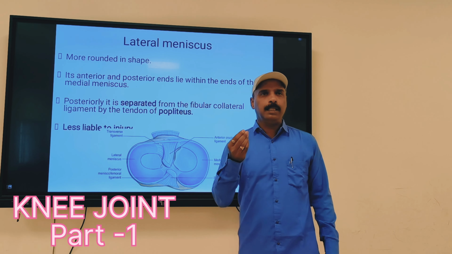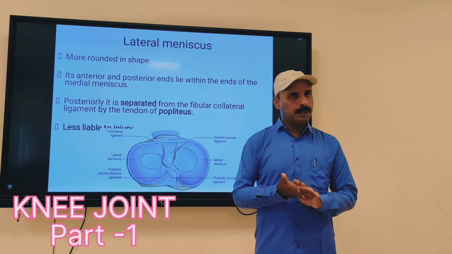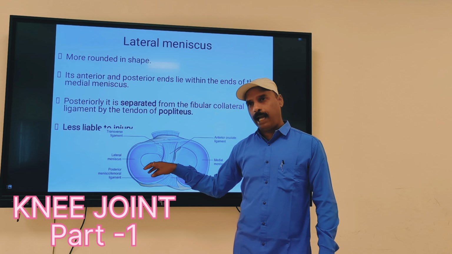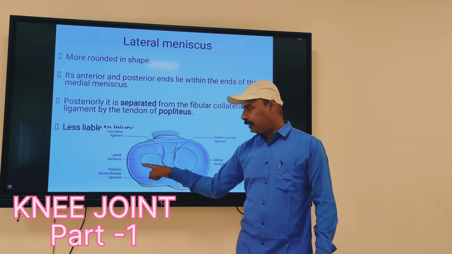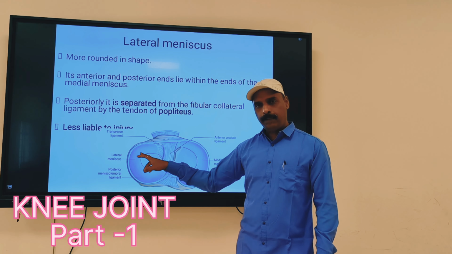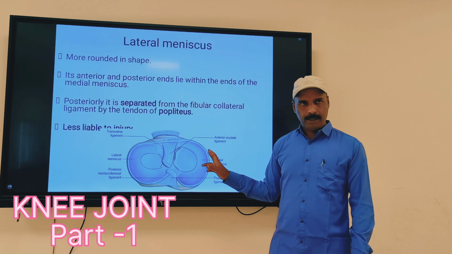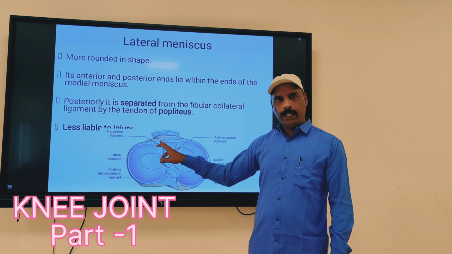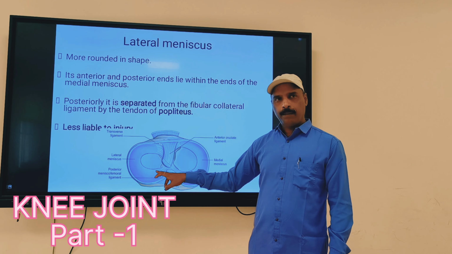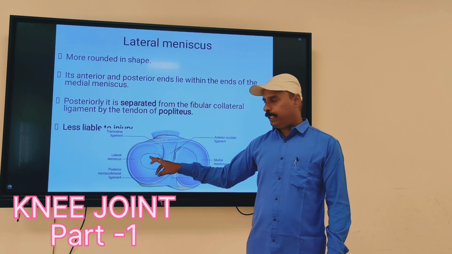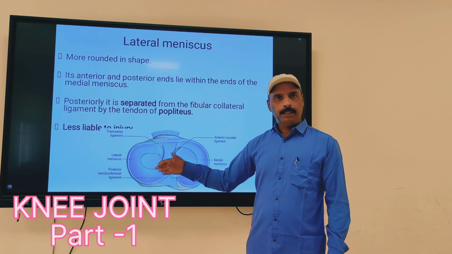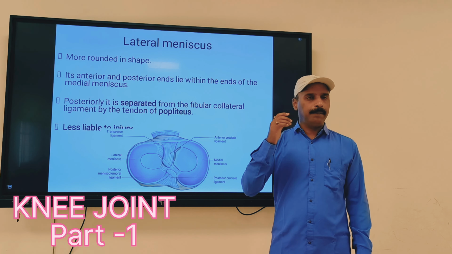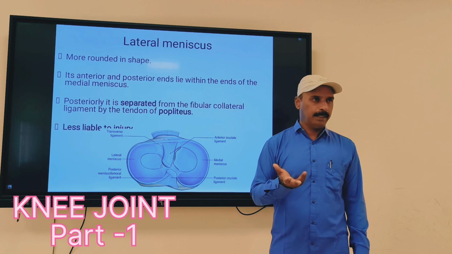These are small, seat-like fibrocartilaginous structures which separate the lower end of the femur from the upper end of the tibia, and they act like a cushion, and they are C shaped. We have two: lateral meniscus and medial meniscus. Understand? Each has two ends, anterior and posterior; two borders, medial border and lateral border; and two surfaces, superior and inferior. Each meniscus has two ends, two borders, two surfaces.